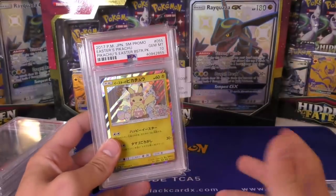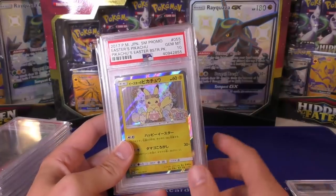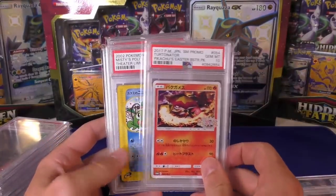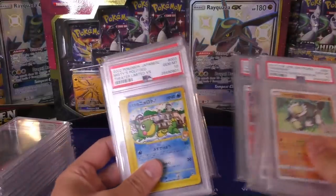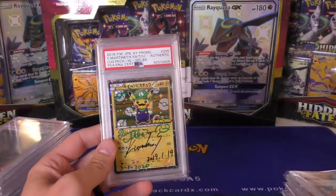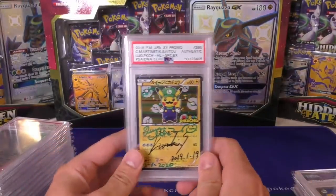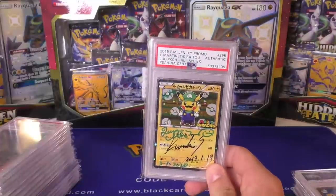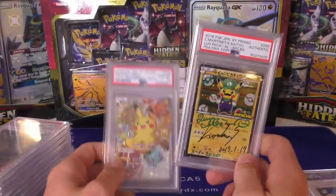We've got the Pikachu's Easter on the flip side. A lot of times in auctions, if there are no others listed and you get a couple of motivated bidders, sometimes prices can go higher than buyouts. We've got the Turpinator — all four of the Easter promos. Here we've got Misty's Politoed from the Theater Limited series, one of the signature cards we're going to be auctioning off. He has several other signature cards available and I'm going to try to spread them out, one or two a day.